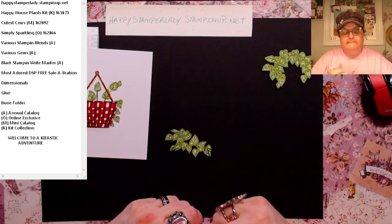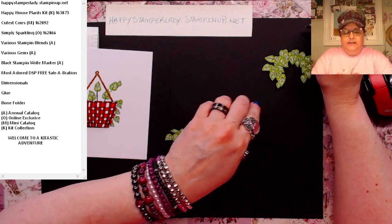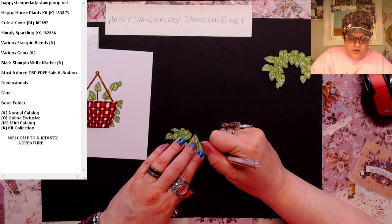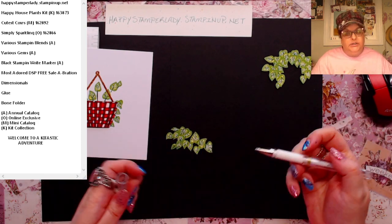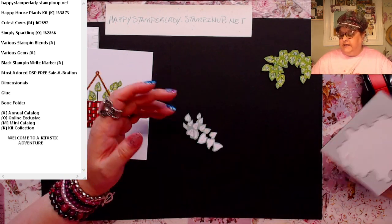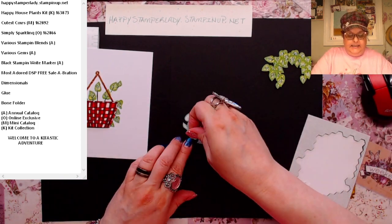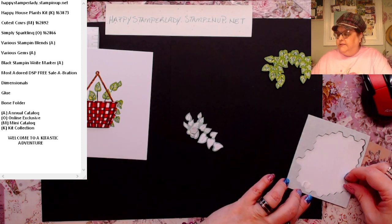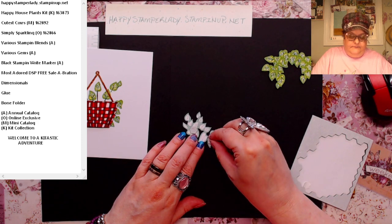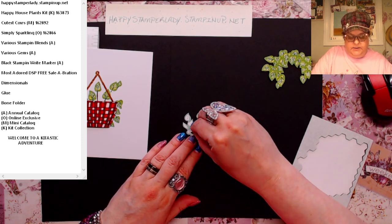But remember, when you're doing something like this, it's really your preference. This is all about something that's going to appeal to you. You're not doing it for anybody else but you. Or if you're giving it as a gift, which these would make fantastic gifts as well, you think of the person that you're giving it to, and that's really, really your purpose. That's really what you're doing it for.